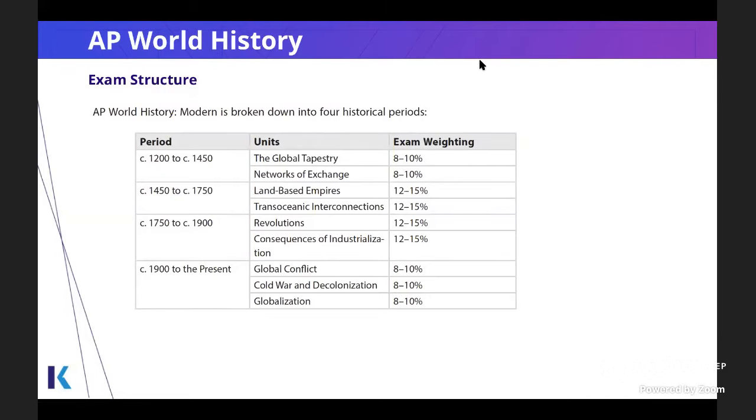The old exam last year, if you have any friends who took it, it covered a lot of material. 6,000 BCE to the present. That's a lot of stuff. This is 1,200 to the present. Still a lot of stuff, but it's a lot easier for you to remember these different names, people, places, than the entire history of the world. So David and I are both really excited that you get a chance to do this.